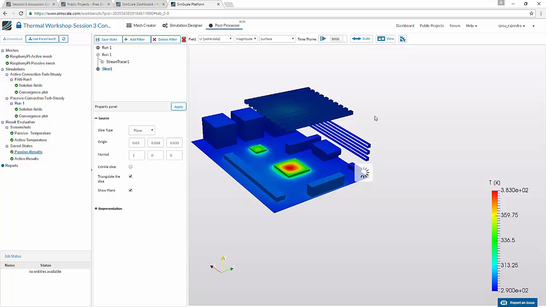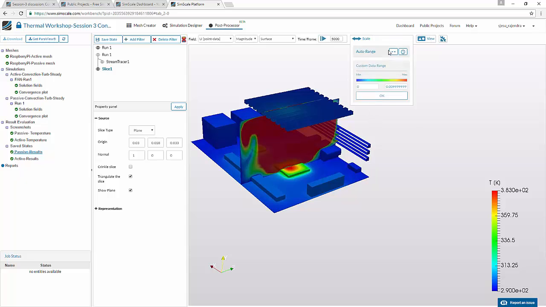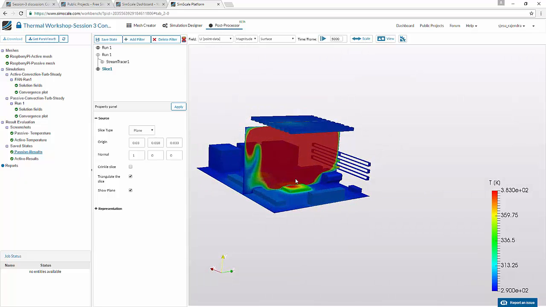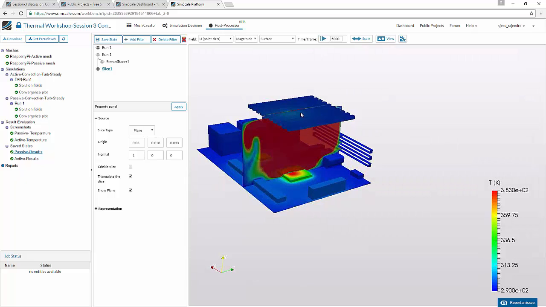Now this is a slice, so we see the region above the heat source is heated up completely, and you have a very high temperature over here. And all of this is because we just have air coming in and going at its own pace, and we do not blow air into it to remove the heat from it. So we would have a quick look into the results later.